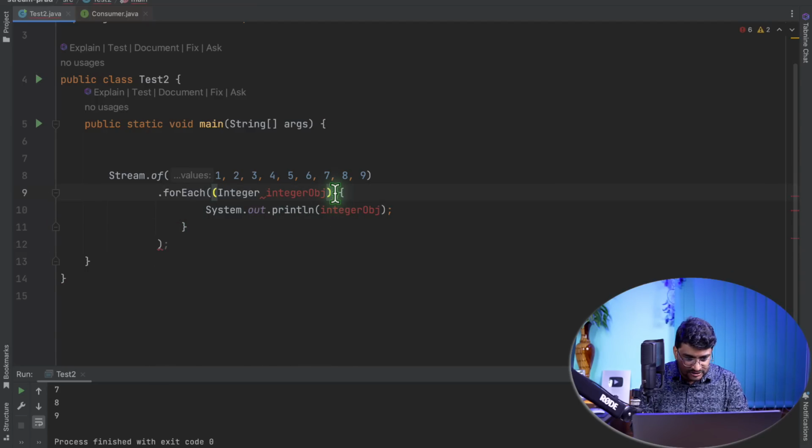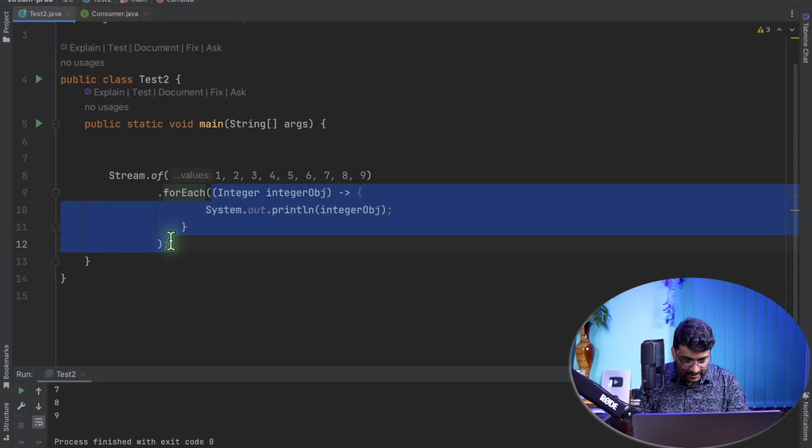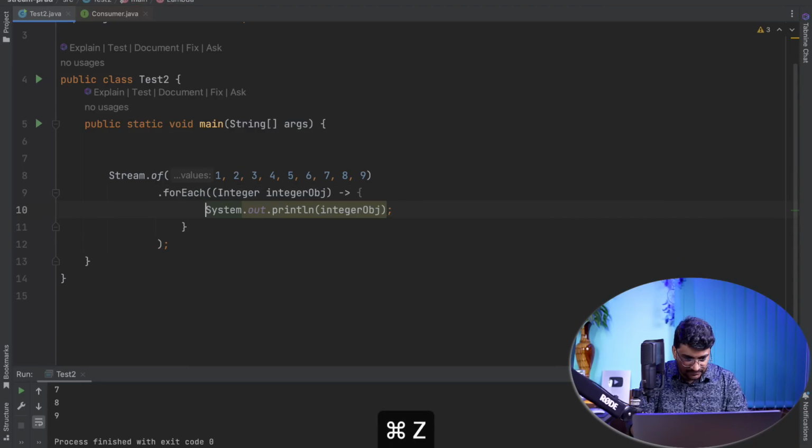And in between this parameter and this brace, I can give the Lambda symbol, and now I can make it even shorter. And even more I can improvise it. You can see inside my foreach method, this is the kind of code that I'm writing. The first thing I can improve is this line that I have: I can take it to one line, like this.